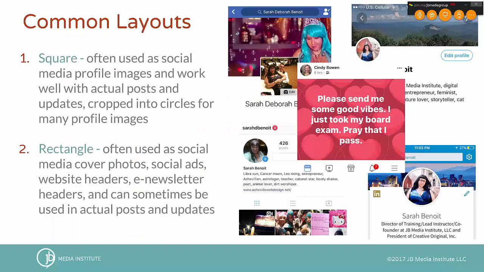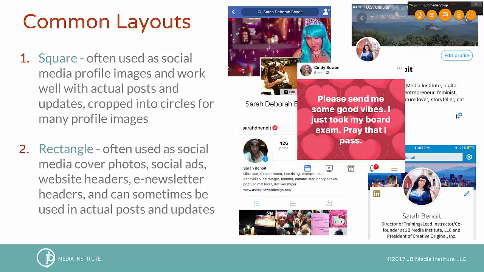So there's a few basics I want to cover. First of all, common layouts. One of the things I come across when I'm teaching and continuing education is people's confusion about what kind of images fit in different places. I don't mean to oversimplify it, but the real truth is it's very much what we did in kindergarten, which is square pegs go in the square hole, round pegs go in the round hole, right? So when we're looking at different places online where we would put imagery, we kind of want to get used to what are the basic layouts, the squares, the rectangles, the circles. So you can see I've thrown in some examples of different things on social media where now the sites are cropping your squares into circles, right?